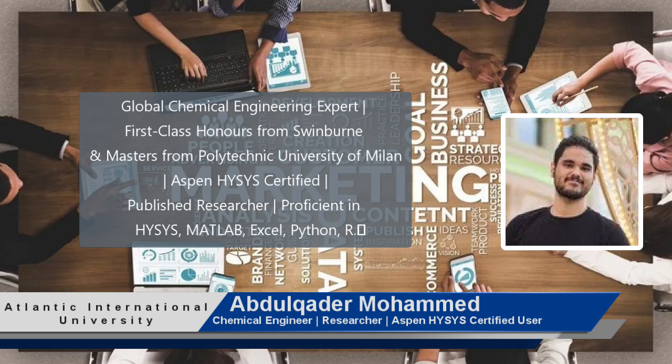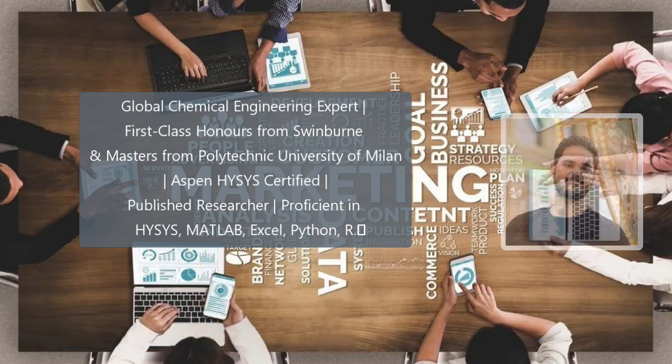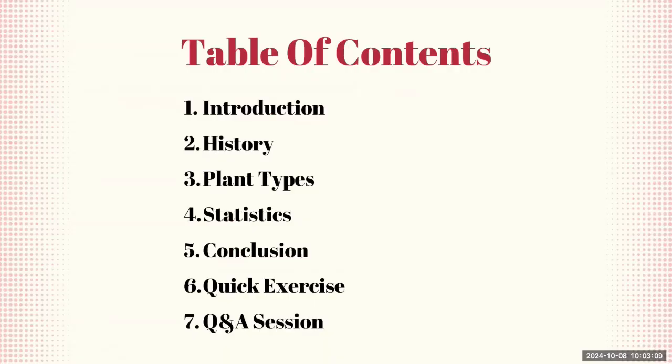All right. So welcome everybody and welcome to this presentation. Here's a quick overview of what we'll be covering today. We'll start with an introduction to geothermal energy, followed by a brief look at its history. Then we will dive into the different types of geothermal plants, review some key statistics, and wrap up with a conclusion. After that, we'll have a quick exercise to test your understanding, followed by a Q&A session where you can ask any questions you may have. So without further ado, let's get started with the introduction.